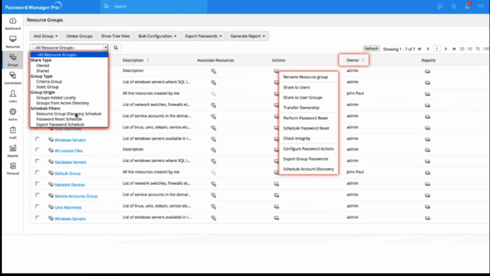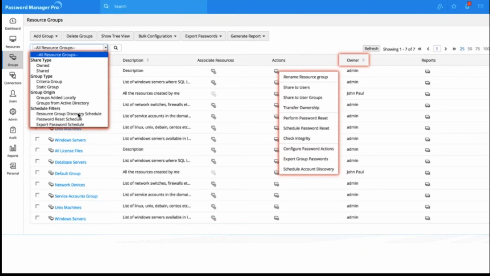So resource group, earlier resource group, is now called groups. This section is created only to list the resource groups that you have created in Password Manager Pro. In the old UI, resource groups were available as a separate tab under the resources. Now, a dedicated section for resource groups from the main tab makes it easier for you to conduct group level operations, right? An enhancement done to the groups tab is the owner.